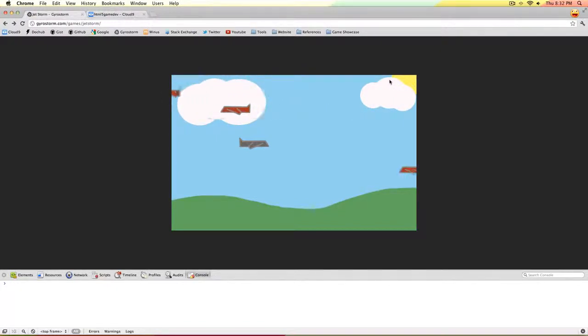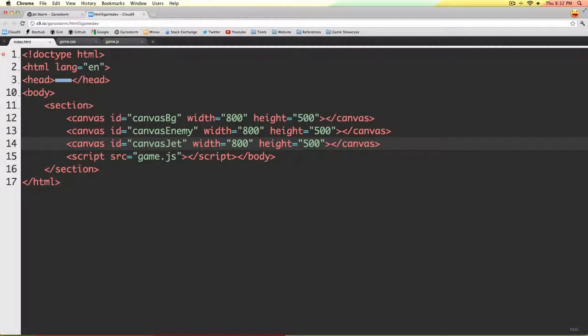Now, the reason we want a new canvas is because we want this heads-up display to overlap all of these canvases, just like they overlap each other. We want the canvas HUD to be over top of the jet so that it's the very top thing, so that if anything goes by it, it's going to be underneath the score, not covering the score, say if an enemy jet were to go over just like that one did. That's why we're going to create a new canvas.